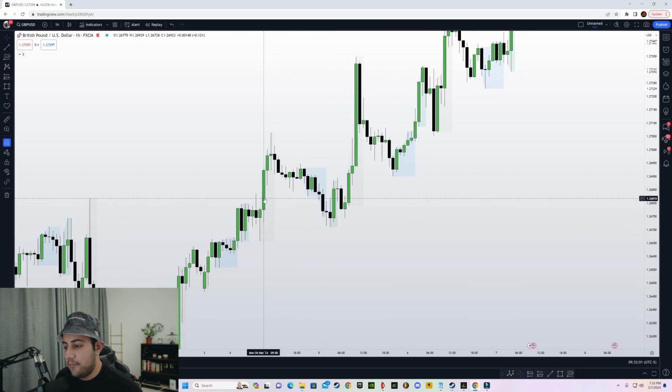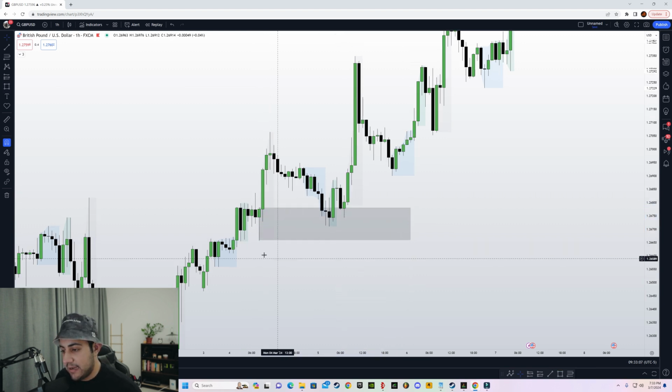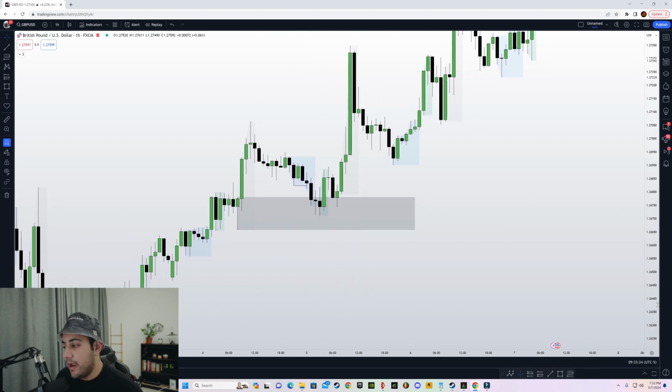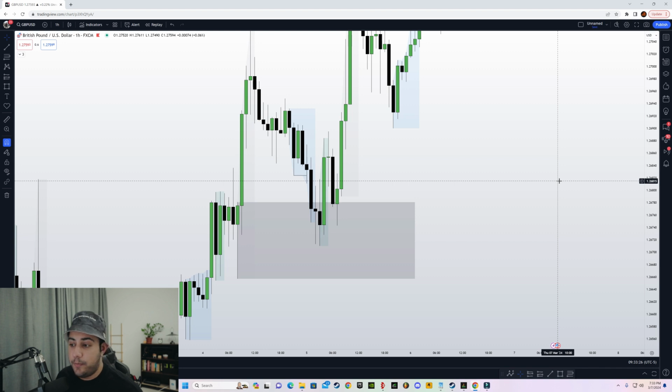Now, you have to look for a fair value gap. So over here, we have a fair value gap, or you could say imbalance, right? And you have to mark out the first candle of that fair value gap. Now, you have to look for an inducement pattern, right? So over here, you can see that we have a low pattern right here. So that is inducement. It is near our POI, so that is very important. Now, we have to look for a swing low pattern, or a 3-bar pattern, or 3-pin bar pattern, whatever you want to call it.